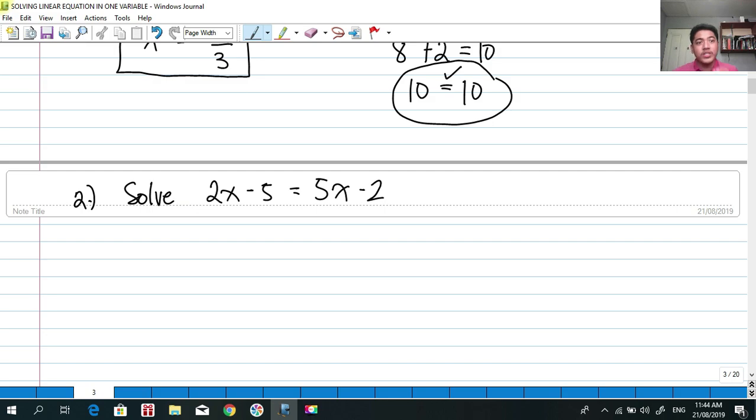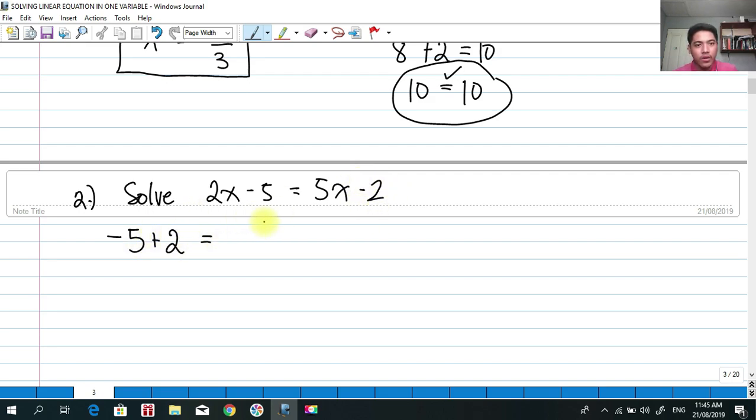So, what we are going to do is to combine like terms. This is actually a coefficient with a variable, and this is simply a constant. And on the right side, we have a coefficient and a variable, and we have a constant. So, we need to group the terms in order for us to simplify. So negative 5, okay, minus 5. I'm going to transpose negative 2 on the other side so that we can simplify. So if I'm going to transpose this minus 2, this should become plus 2.